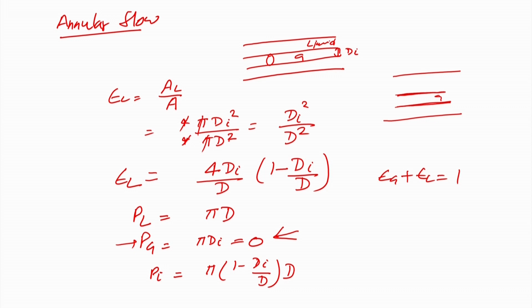If you go for the 3D model, you cannot have an analytical solution, you cannot have simple equations, and then you have to go for the advanced CFD approach or the numerical approach to find the values of all these PG, PI and PL and to solve a complicated equation. So, to get a first hand idea, the one dimensional equations are widely used. One should know how to write a one dimensional equation and how to solve it, and that was the motivation of this part of the course which we have covered.